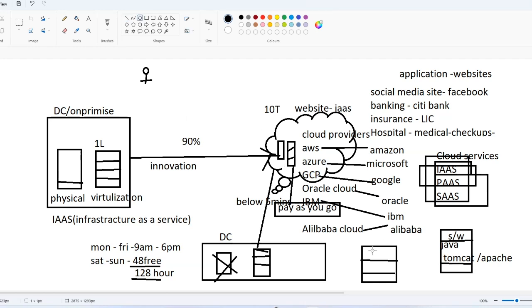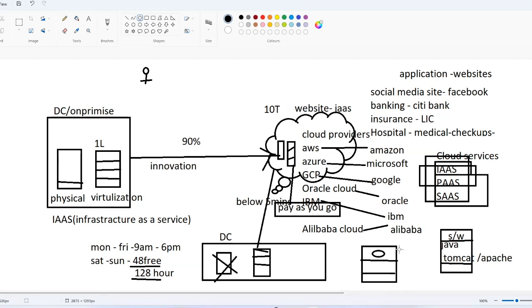For example, a Gmail service is a software as a service. They are creating the website, and we are just using it. Facebook is also a software as a service. They already have infra, platform, and software.